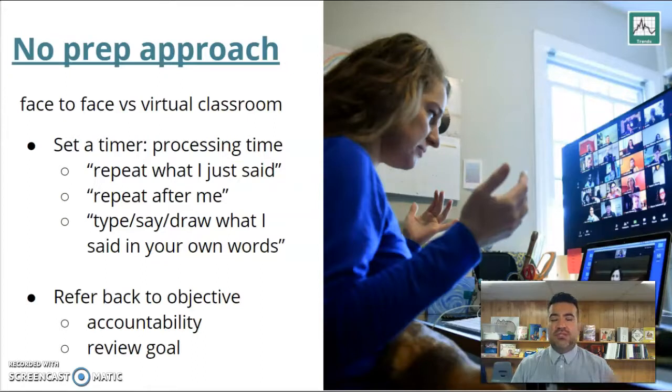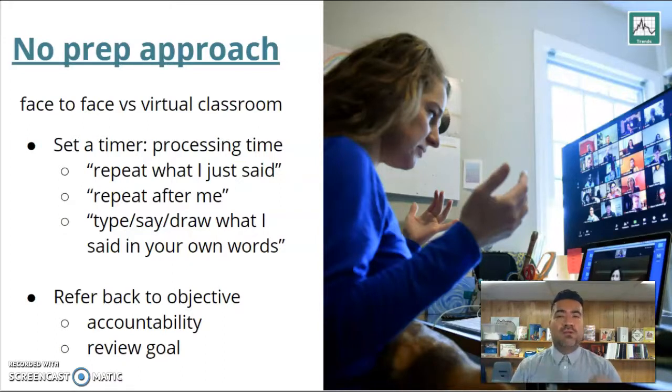Or simply just say, okay, all of the boys, go ahead and unmute your mic, and I want you to say what, or give me the definition to the word such and such. Whatever it is, we want the students to talk. We want them to have a structured conversation. We don't just want to put a question out there and hope that someone is going to unmute their mic and participate.